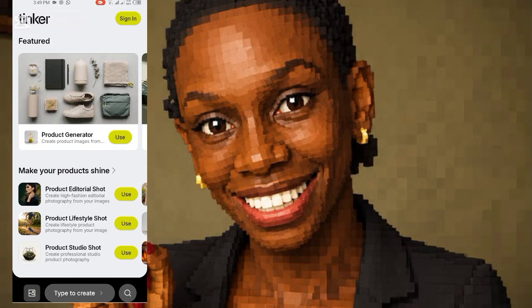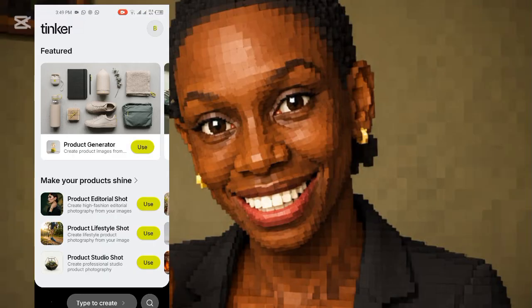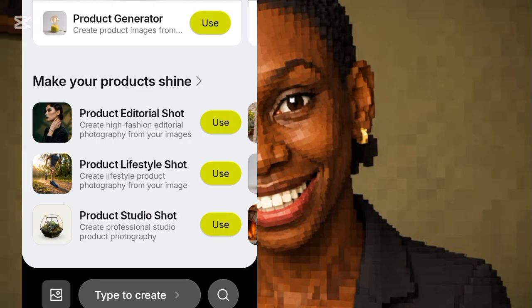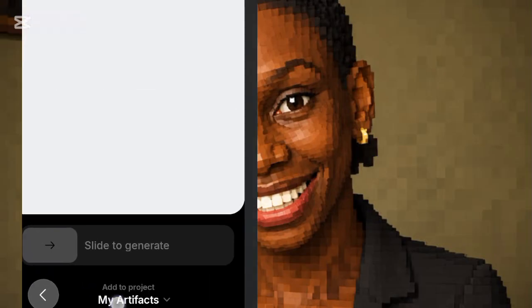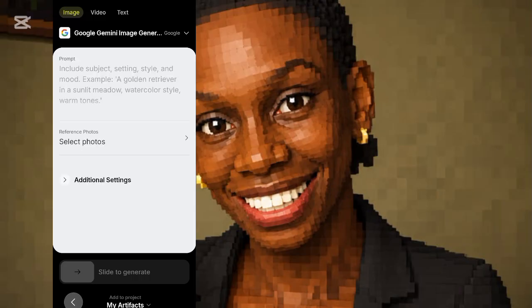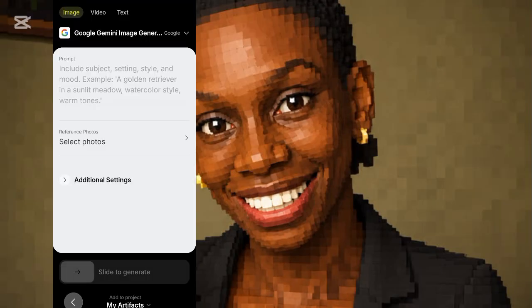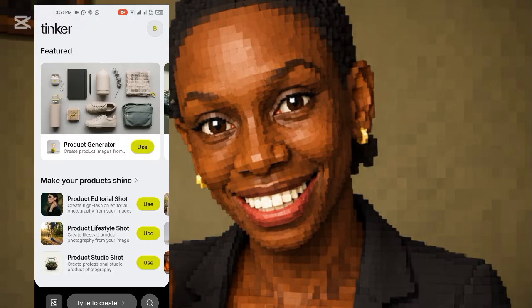Once you are done signing in, I'm going to be signing in a minute now. Come back. So once I'm done signing in, you can now come down to where it's saying type and create. Now under it, you are going to see image, video and text on the top, and you are going to see Google Gemini image. Are you seeing it? You can add your text prompts, as in put your prompt and it's going to generate an image for you. That's what it generally means. You can see the interface is very easy to use.